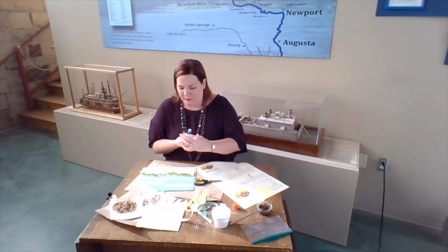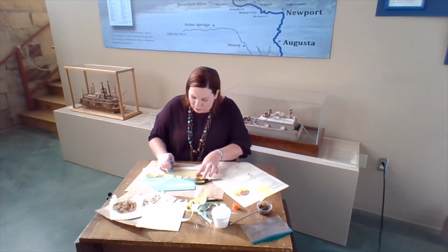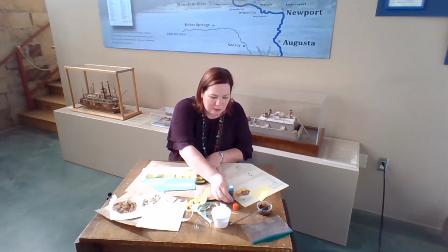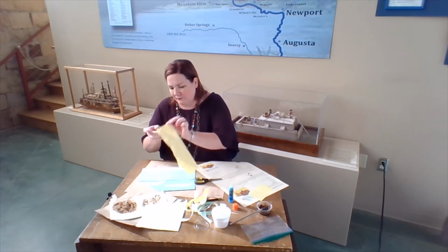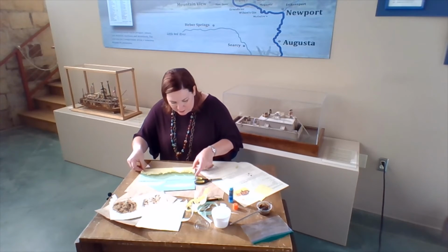Okay, so I'm going to use the glue stick to once again add some color to our background. Okay, and I'm going to line this up at the bottom edge.